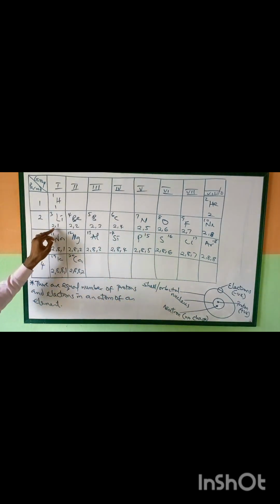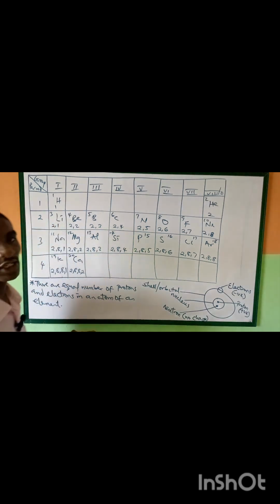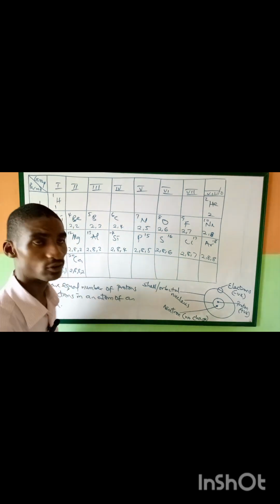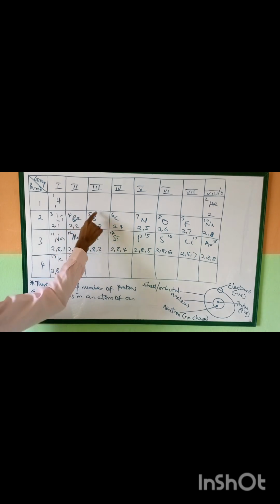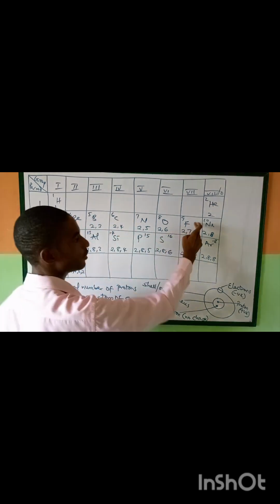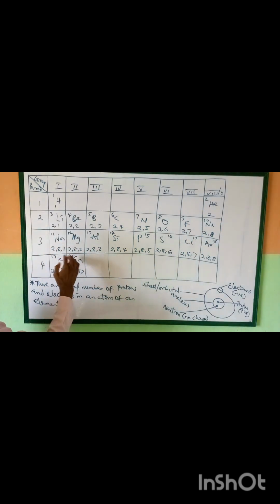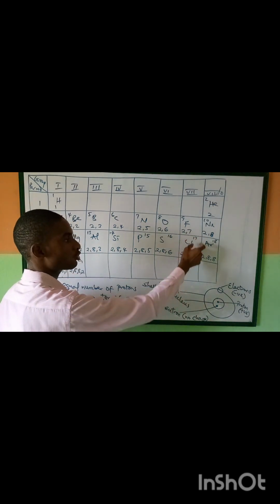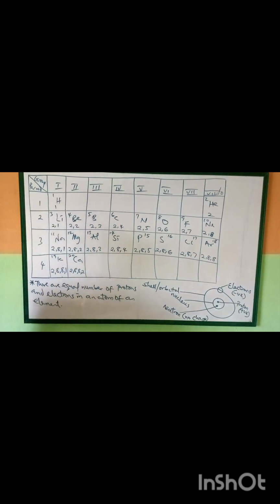So this arrangement that I have, these numbers, they are called electronic configuration. That means the arrangement of electrons into shells. So lithium has 3 electrons, but the arrangement is 2-1. For beryllium 2-2, boron 2-3, like that. Fluorine 2-7, neon 2-8. For sodium 2-8-1, and it continues like that. Chlorine 2-8-7, 7 electrons, but they are arranged in this manner. And then potassium and calcium.